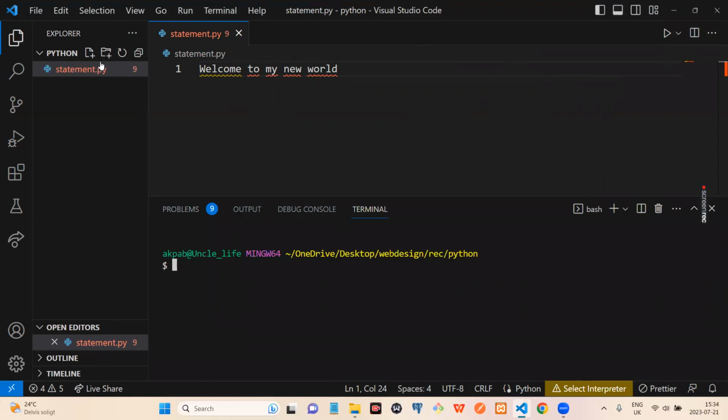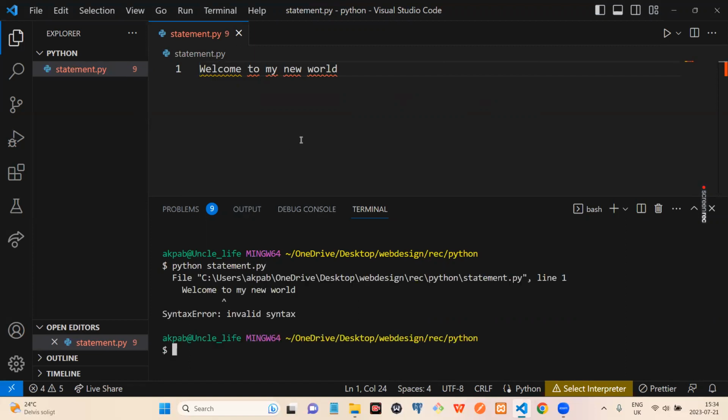Notice that any Python program you define, you call it a name without spaces, without capital letters, and then you have .py, which means the computer should understand that it's a Python file and should run it as a Python file. So once you save it like that, you come over here and then execute it by saying python statement.py. Okay, so we have this error because this is not a program. This is just a text. This should be written in Microsoft Word, not in a computer programming language.